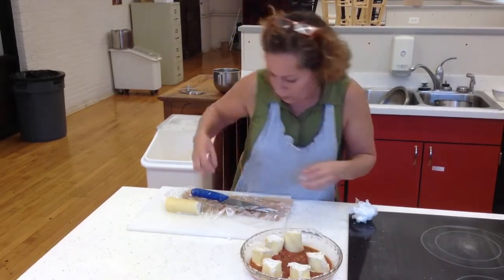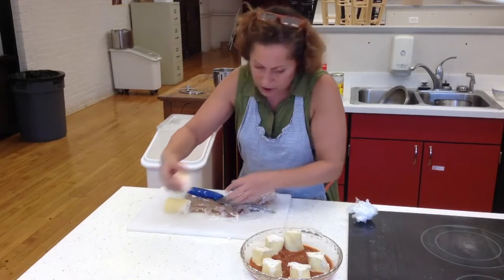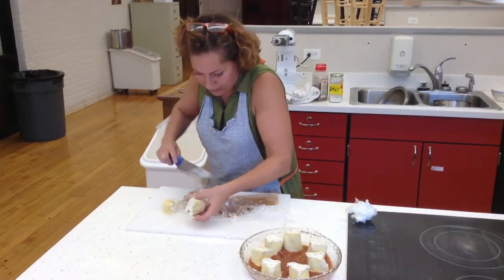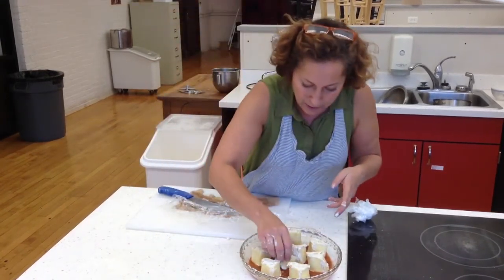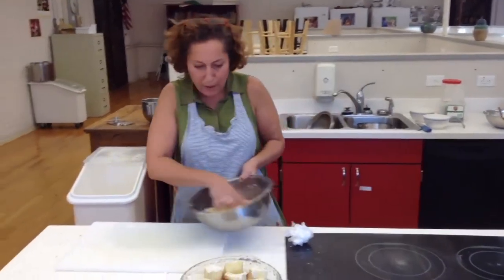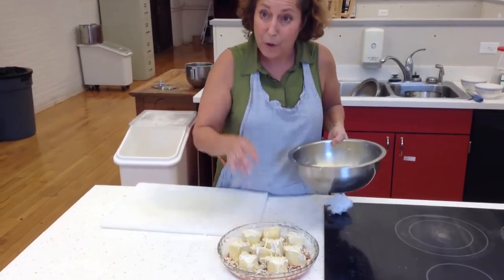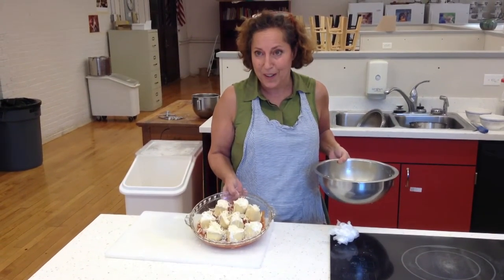With four cheeses — ricotta, goat cheese, mozzarella, and parmigiana — it really is a nice creamy dish. If you're not cheese lovers, you can use squash, vegetables, broccoli, or anything you like as a stuffing. This is a very easy dish to make; it looks a little more complicated but once you make it you'll see it's really a dream. The last thing is to put a little Parmesan-Romano blend on top for extra flavor. Cook this at 400 degrees for about 20 minutes. This is a wonderful, hearty, vegetarian dish. I hope you enjoy pasta rounds — and thank you, Tay, for joining us. Thank you, BATV.